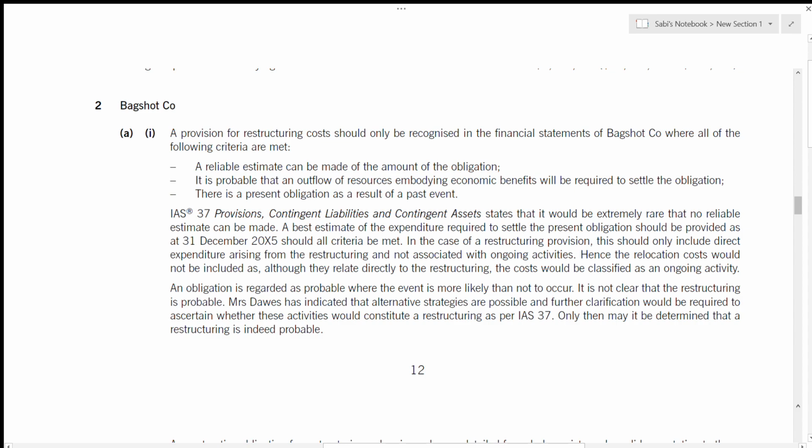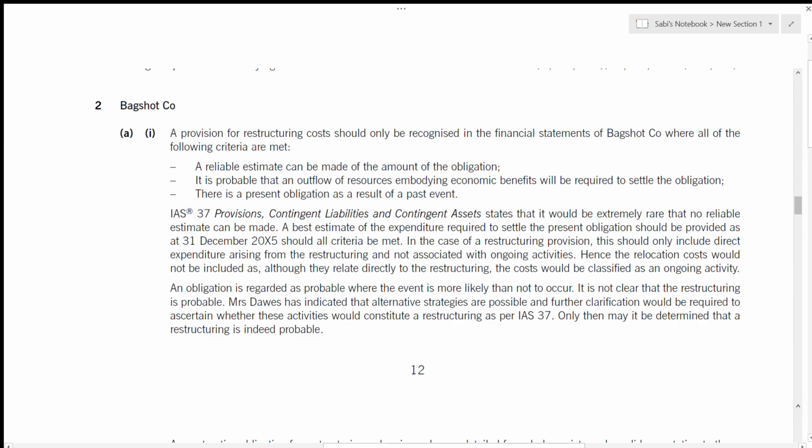Whenever you have to start writing an answer for SBR, where you know clearly that this is the IFRS or IAS, this is the standard which has to be applied. You have to mention a little about that standard. For example, in this one, see how they started. They didn't go directly to the case study. First, they explained what the criteria for recognition are. You always need to mention the criteria for recognition first.